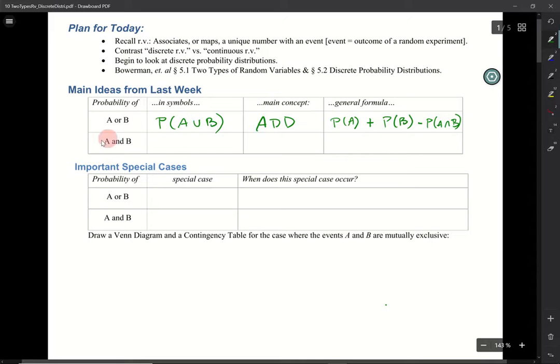Okay, and then probability of A and B, right? We said that some authors, including our book, have this upside down one of those. It looks like that. And some authors actually just leave out the and symbol. And so sometimes if you read articles or you look at some books and you see this AB, and it's talking about sets or events, then you should assume that it's intersection.